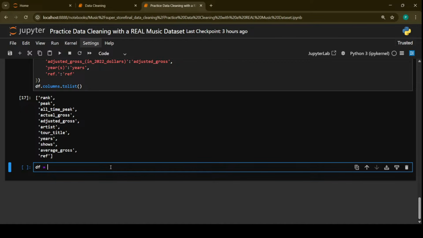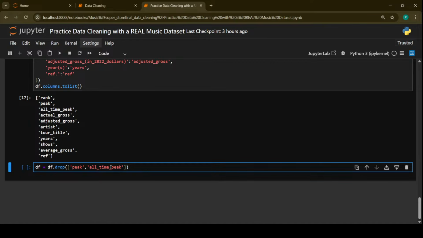So what we'll do is df dot drop, select all the columns and put them inside a list. So let's say peak and all-time peak, these two are the columns. Now see, it's very easy for me to write peak and all-time peak, because I know every character, because now my mindset is clear that every column name is in lowercase.